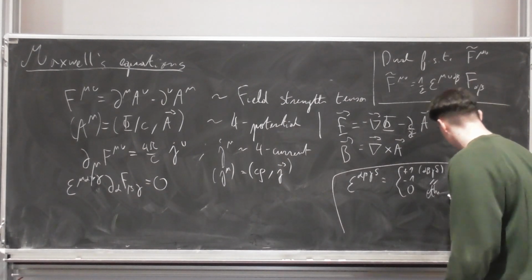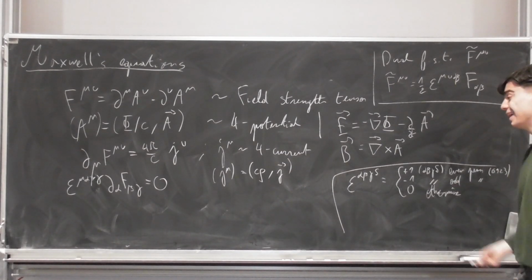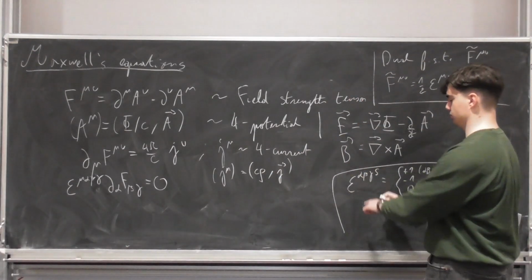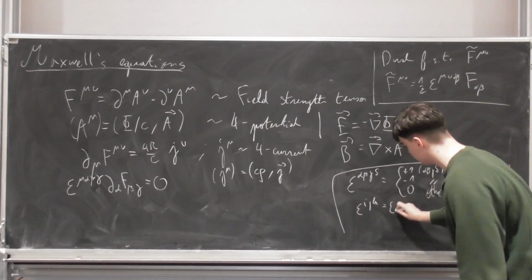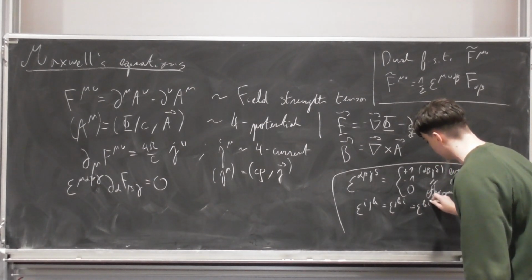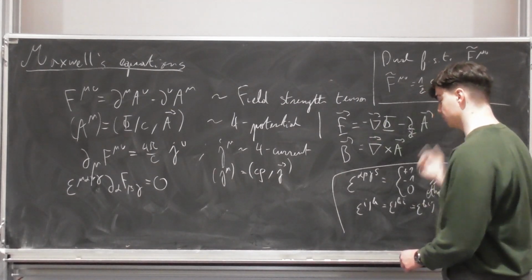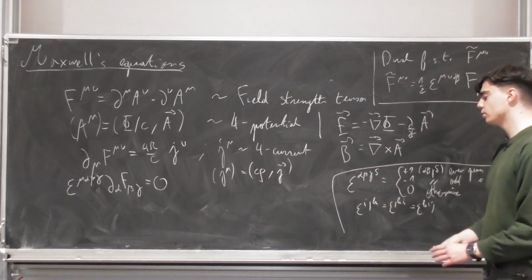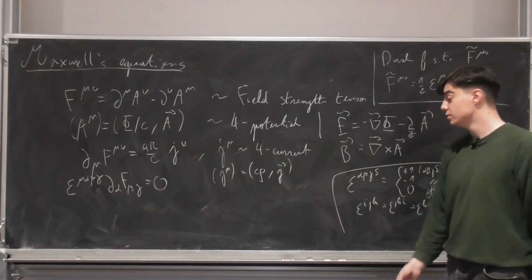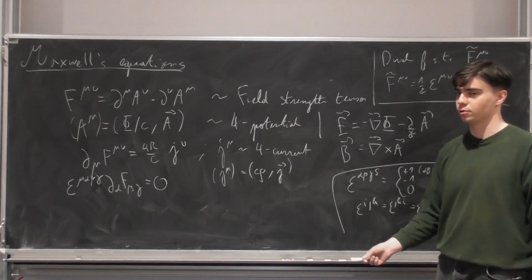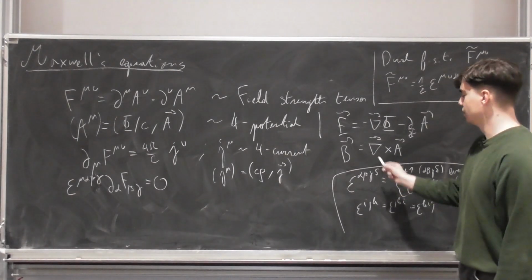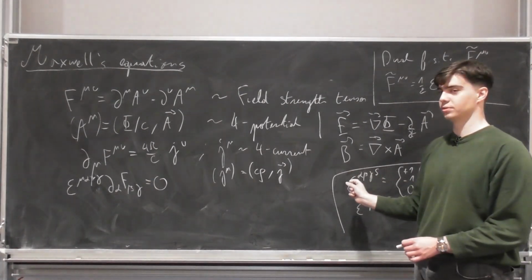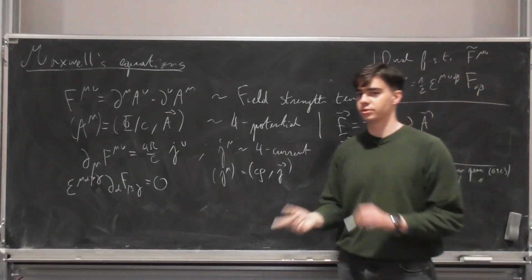Okay. And in this case, you have to be careful. You don't have the same cyclicity. When you had 3 indices, like epsilon ijk, this is equal to epsilon jki, which is equal to epsilon kij. The reason that's true is that to permute it takes two transpositions. So if you started with an even permutation of 1, 2, 3, you would end up with an even permutation of 1, 2, 3. In the case of 4 indices, this is not true anymore. If you did a cyclic permutation, so if you went δ, α, β, γ, for example, that would actually be equal to minus itself. Because to achieve that, it would be equivalent to doing 3 transpositions, which will take an even permutation of 0, 1, 2, 3 to an odd permutation and the other way around. So be very careful.